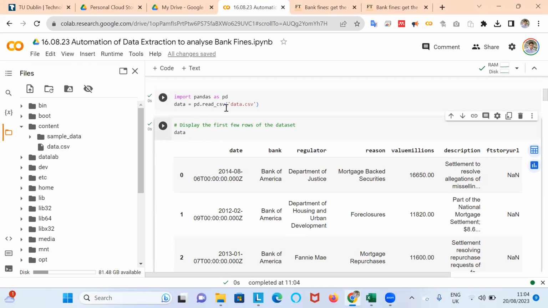Some people might be familiar. What Pandas allows us to do here is bring in data, manipulate data, filter the data, do many of the things that we do in Excel, in fact, but a little bit more, and then do it for much larger data sets.